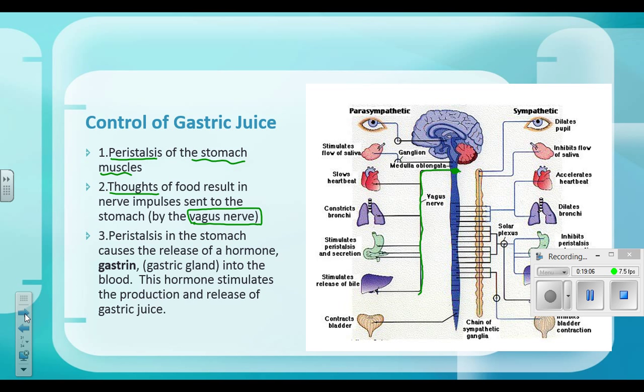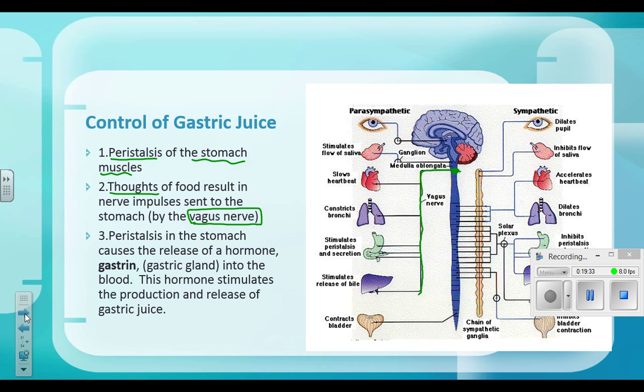The vagus nerve is a very long nerve. They are not usually this long. This is one of the lengthier ones that you have. And this one nerve is attached to a whole bunch of your body systems. If you take Bio20E, there's a whole section on your nervous system where you would talk more about this. But basically, this vagus nerve is controlling a whole bunch of automatic functions.